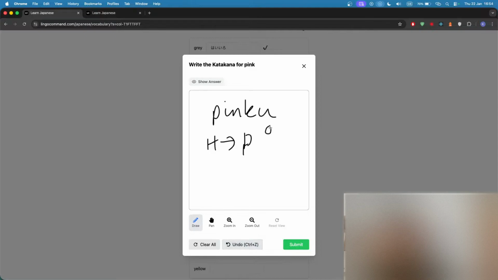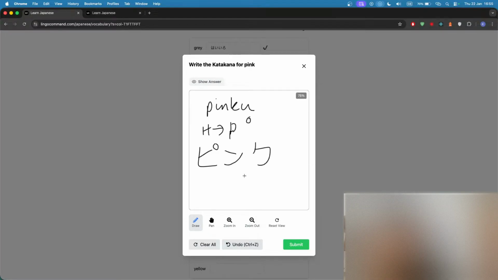If you add a circle on top, that turns it into a P sound. So this is hi in katakana. Now just add this little circle on top. You get pi, pi. Then this is, let's draw that to be a similar size. That's n, pin. And then this is ku.